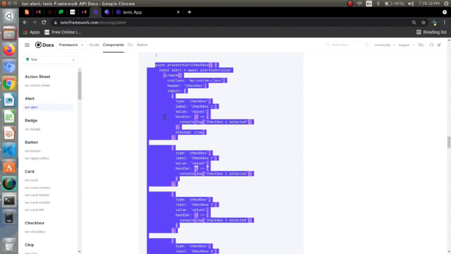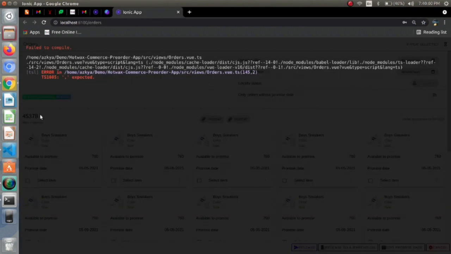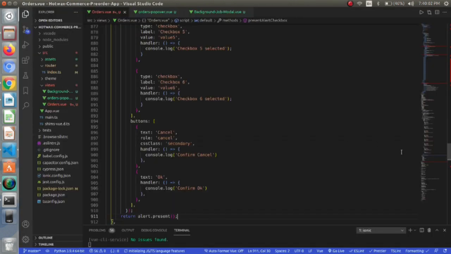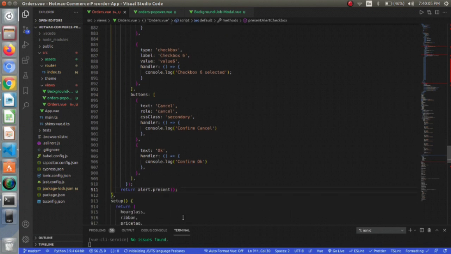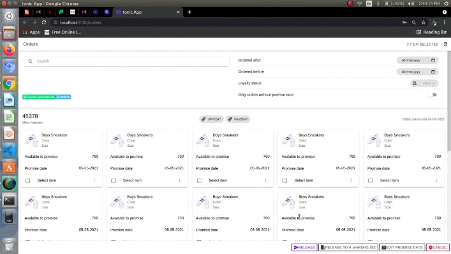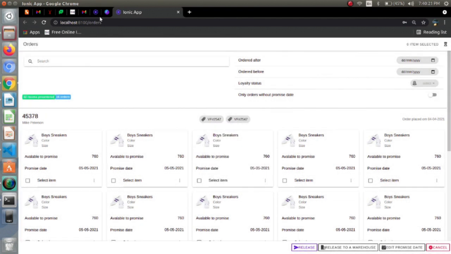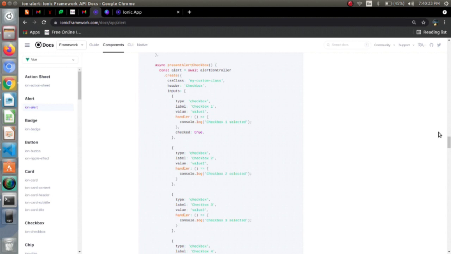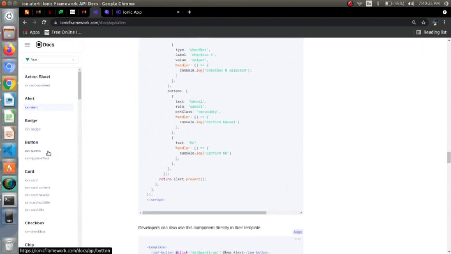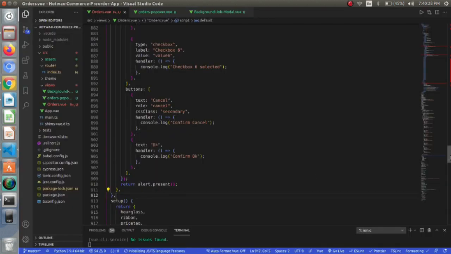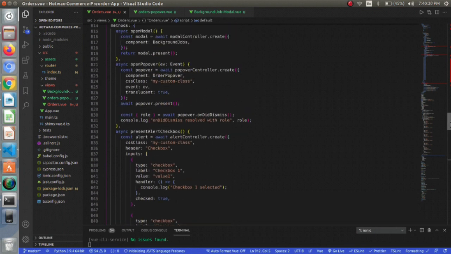Just save it, and again I have missed one curly brace, I guess. So let's just put it again. Save it, and we are able to see some check boxes over here. So in this way, all the syntaxes that were provided by the Ionic framework documentation work.